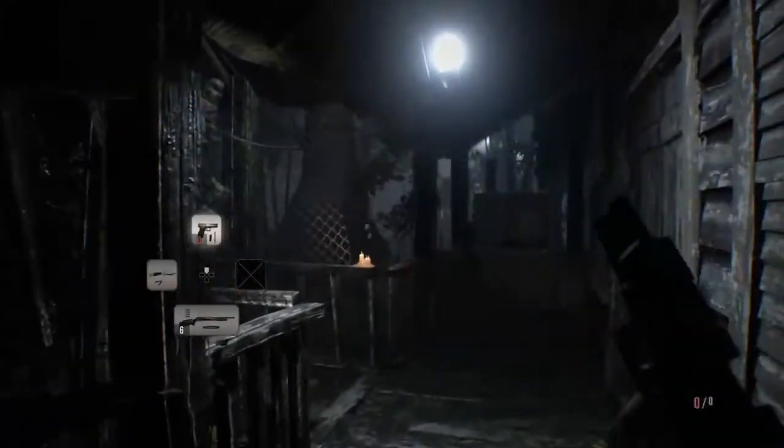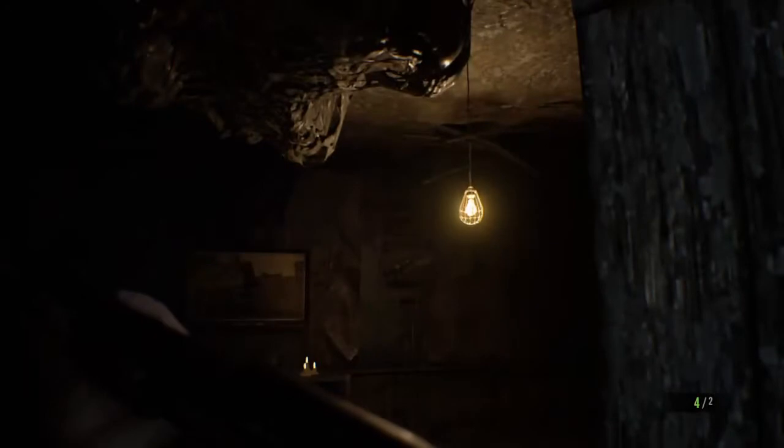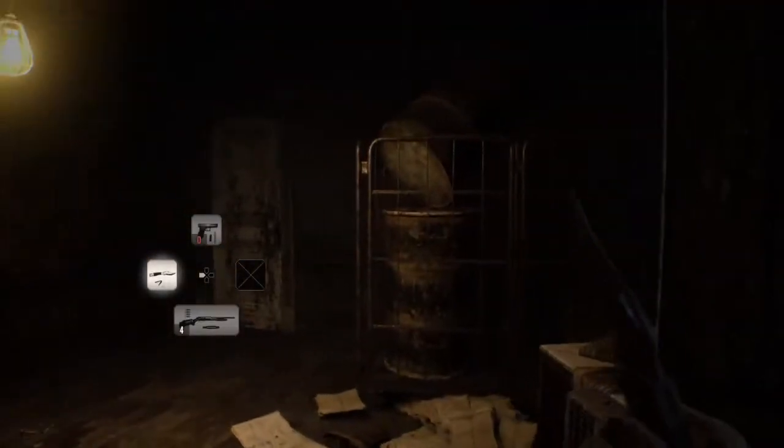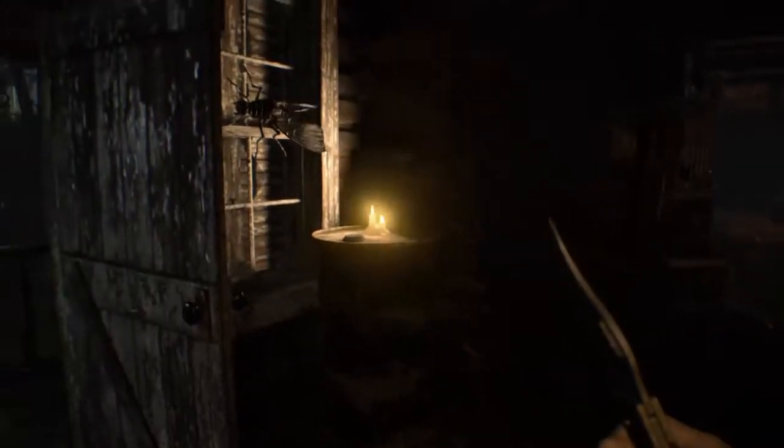Let's see if anything's here. I have no pistol in it, all I got is my shotgun. What the freak is that? I'll save my shotgun with shells. I mean shotgun bullets. What's this? Looks like a plan for some sort of flamethrower. This would be useful.